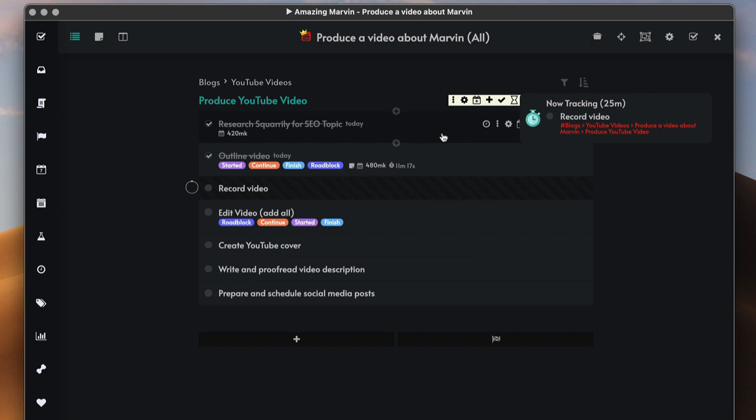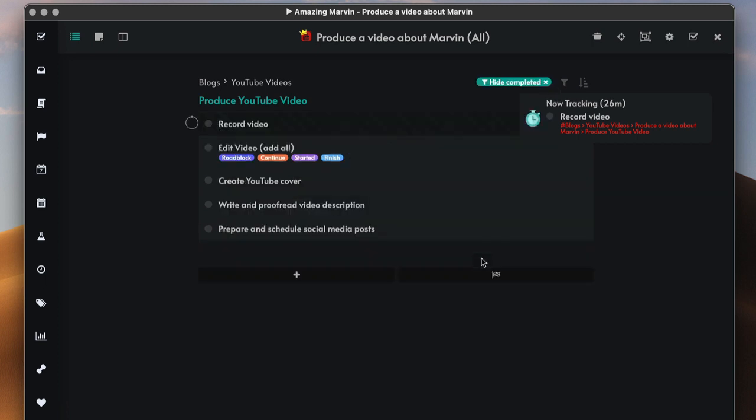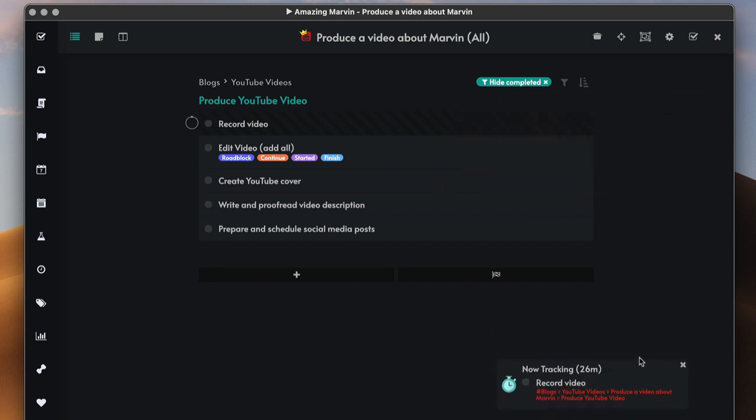You can choose to have Marvin keep a list of your completed tasks, or you can choose not to show them at all, or you can just hide the completed ones like I do here. That gives me a chance to just work through this. I'm going to move this timer a little bit.